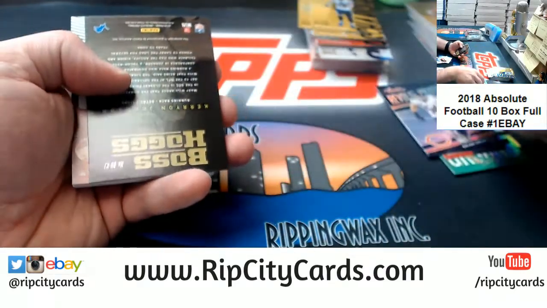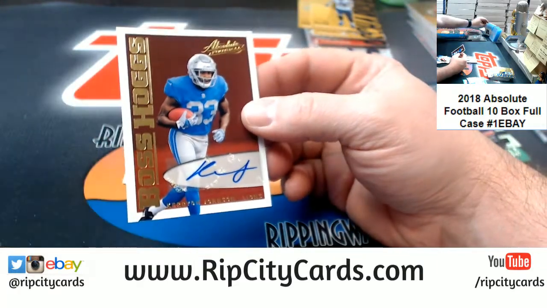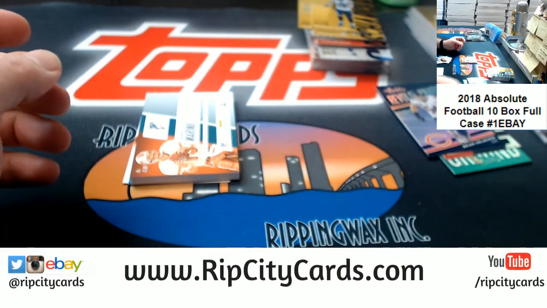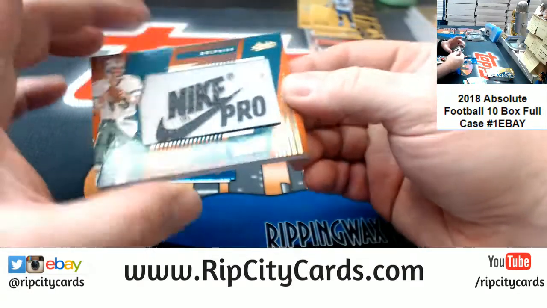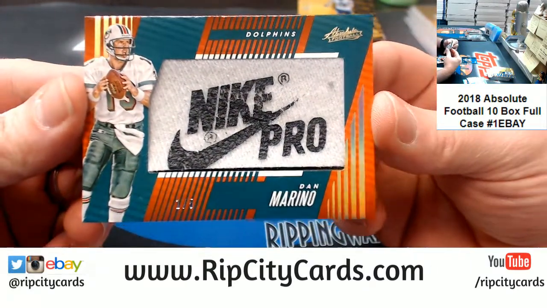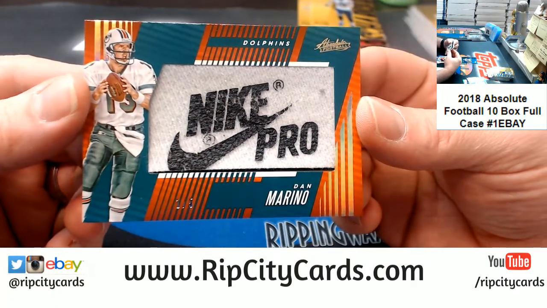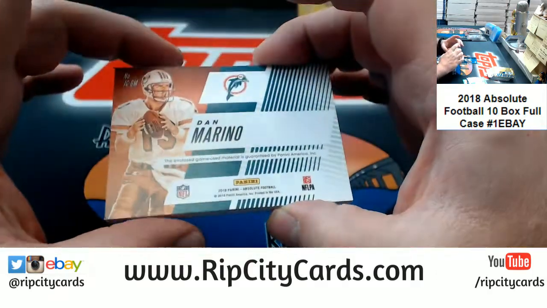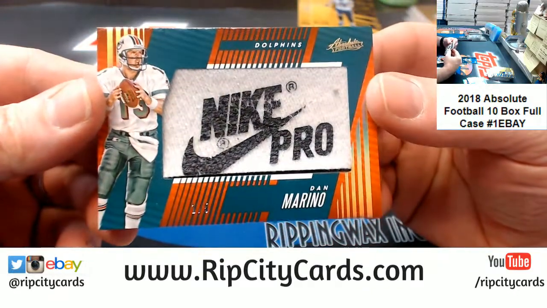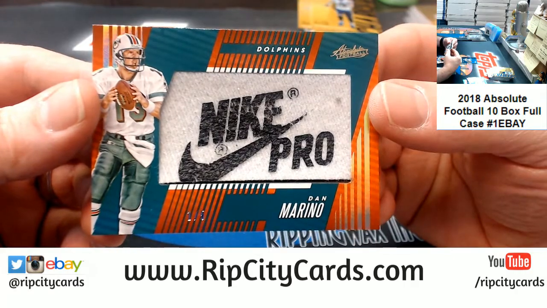An Urlacher insert. A Boss Hogg for Kerryon Johnson of the Lions. An autograph. And a Dan Marino. Oh, snap. One out of five Nike Pro logo for the Dolphins. Nice. Game used. I'm going to have to get a slider box for that. That's not fitting in a top loader. Nice one for Dan the Man.